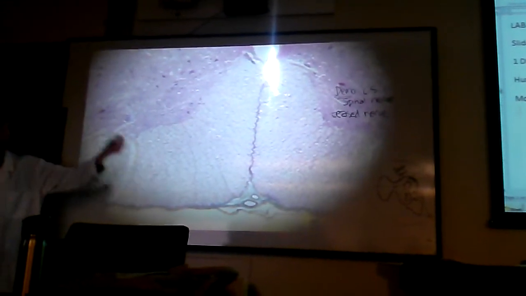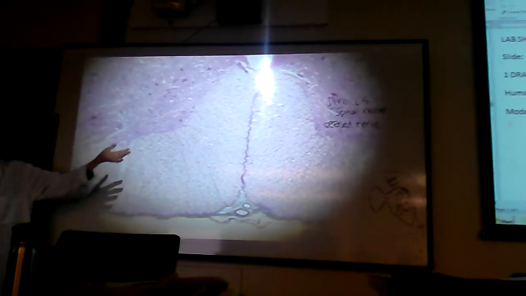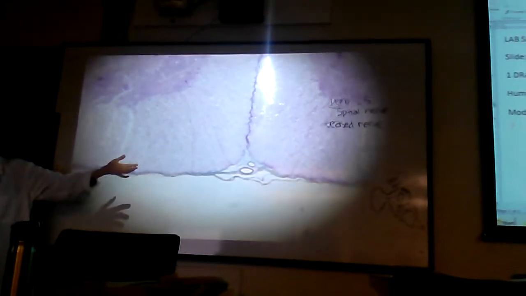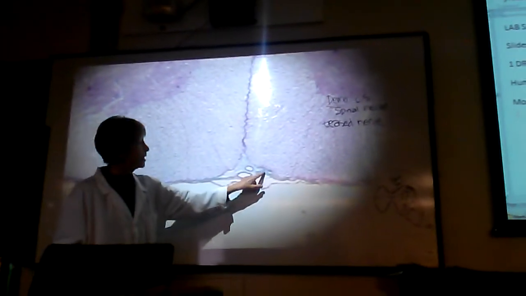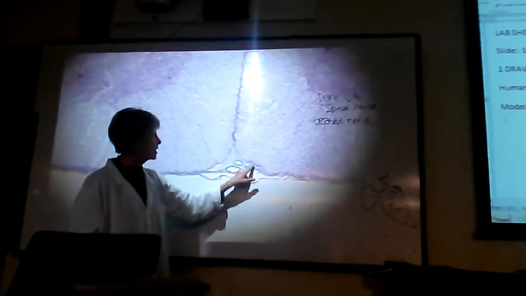Posterior, so this barely shows up. You can see a little of it in the white matter, and then move on down: central canal, anterior what fissure? Anterior. Medial? Median, of course, median fissure. And then we start to come down and see this tissue that's adhering right next to the nerve tissue. And this is the pia mater. And these are blood vessels, tiny little blood vessels under the pia mater.